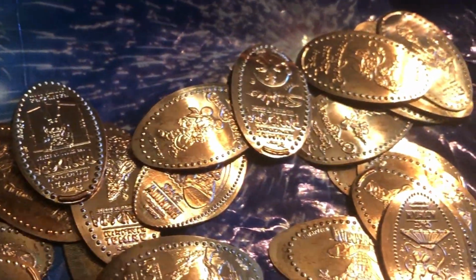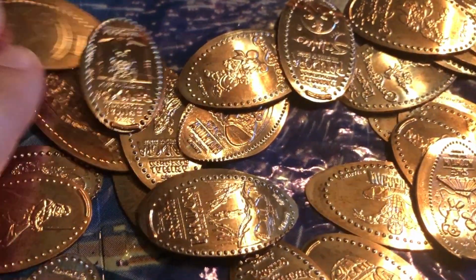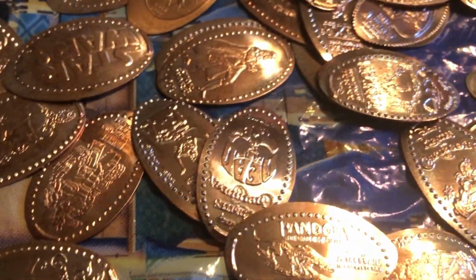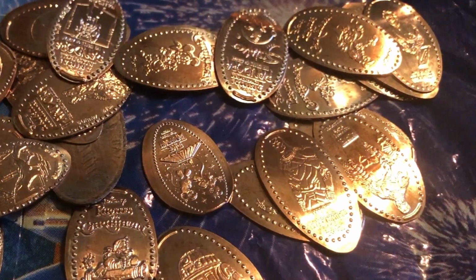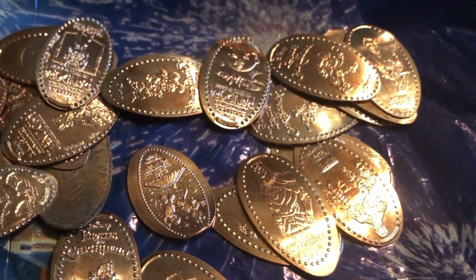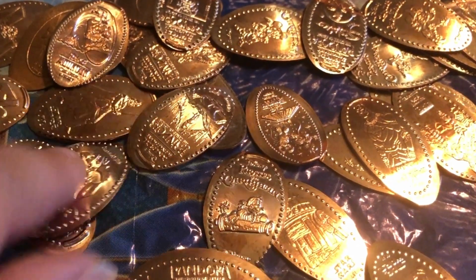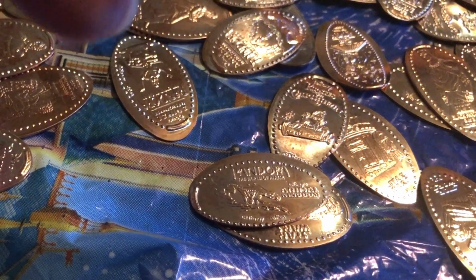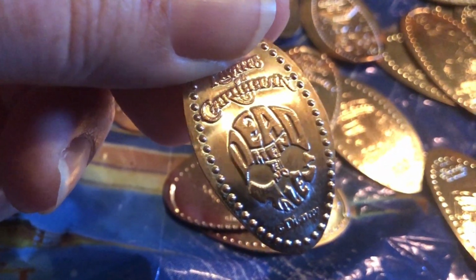And the ones you can tell that are super shiny were the ones where you just paid $5 and could get the whole set. And then ones that we had to put the penny in aren't as pretty. But again, we have a binder where we put all of these in. Pretty inexpensive collectible. What does it say? Dead men tell no tales.